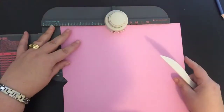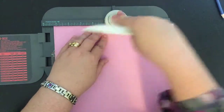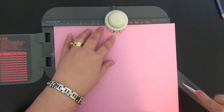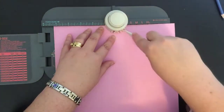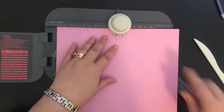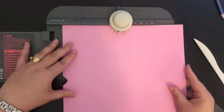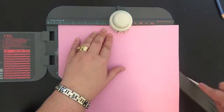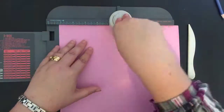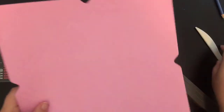Just like I did last time, I line it up on the A mark, punch, punch, score A and score B. So a normal envelope we just score one; this one I score both. You can see — it's a little hard to see — but I've got two scores for each one.